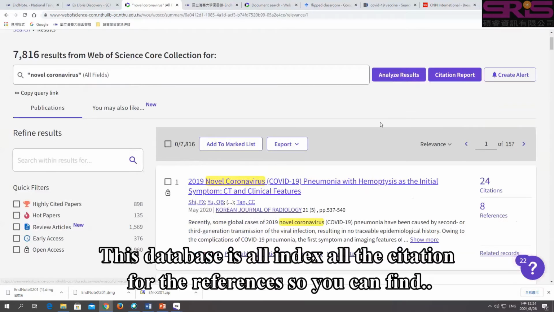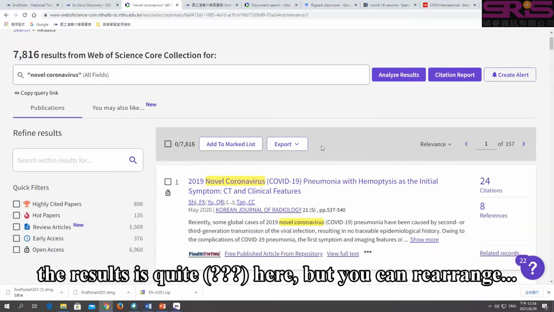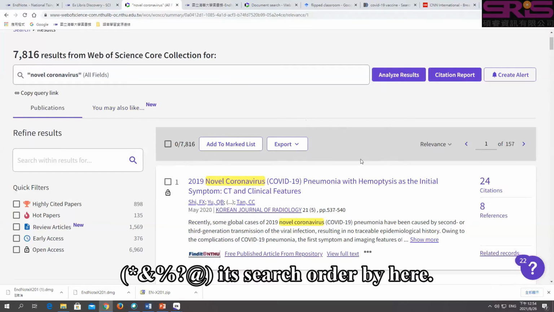Okay, then this database fully indexes all the citations for the references. So the result is quite large here, but you can rearrange the sort order here.